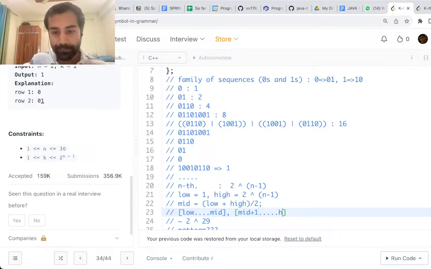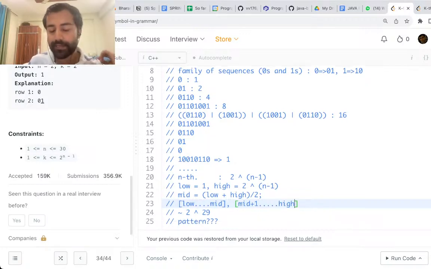This very much looks like binary search. If you have learned binary search, you will relate a lot to it. It's not exactly a binary search, but the style of search is like that. So here, if you look at it, I am segregating it into two halves, the left half and the right half. Correct? Now, what will be represented by the left half and what will be represented by the right half? Can you tell that?